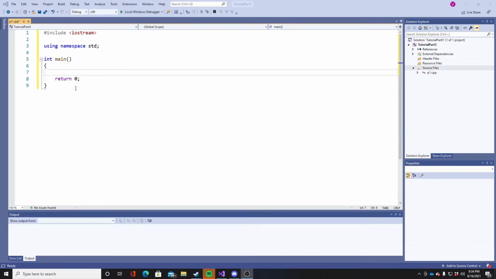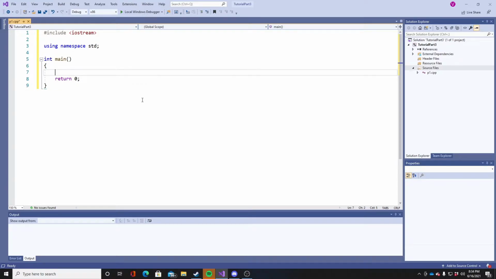So in this episode, I'm going to show how to get user input. In order to do this, use the cin function, which comes with the iostream library. What you're going to want to do is create a variable that you can read the user input into. So if it's an int variable, a char variable, or any other variable like double, float.